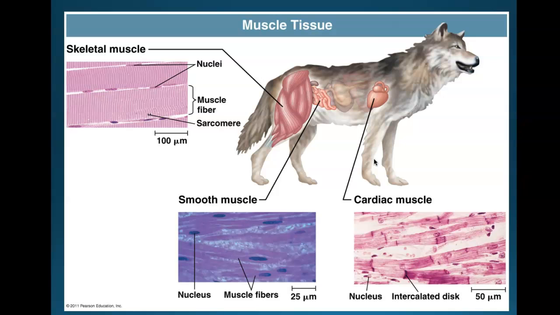Interesting stuff. We've gone over muscle tissue. I don't think I really need to touch on that very much. We have skeletal muscle that's responsible for smooth voluntary movement. I need to say voluntary movement. I hope you recognize the sarcomere. Smooth muscle is responsible for involuntary movement of the intestines and the bladder and other things like that. And then cardiac muscle is solely responsible for the heart and heart contraction. Just remember that smooth muscle is involuntary and it's for the intestines.